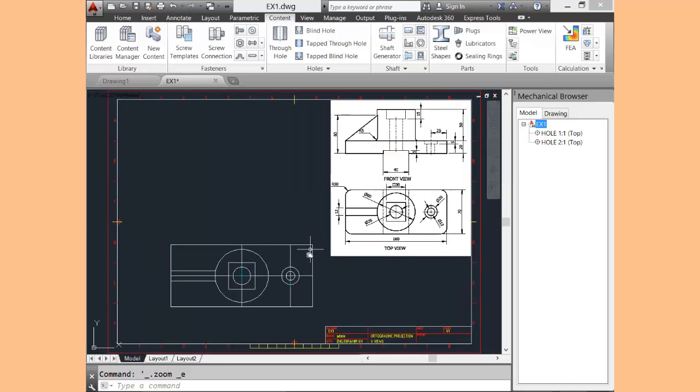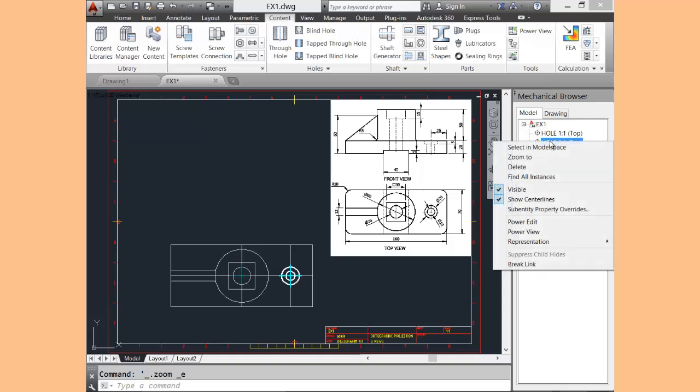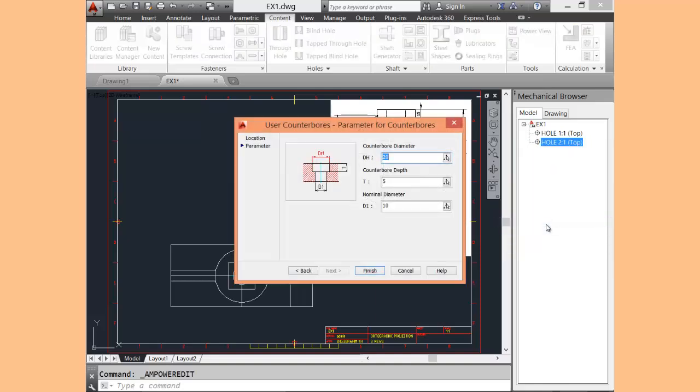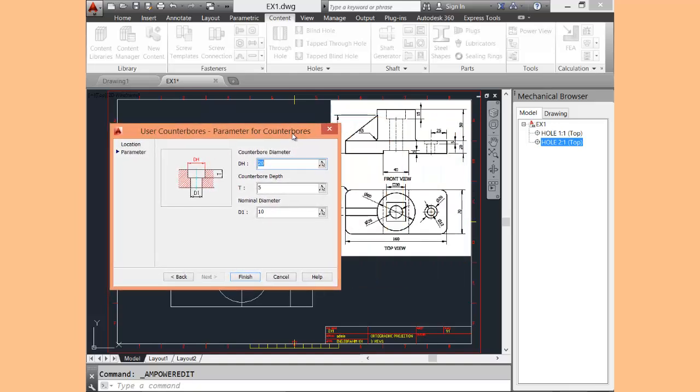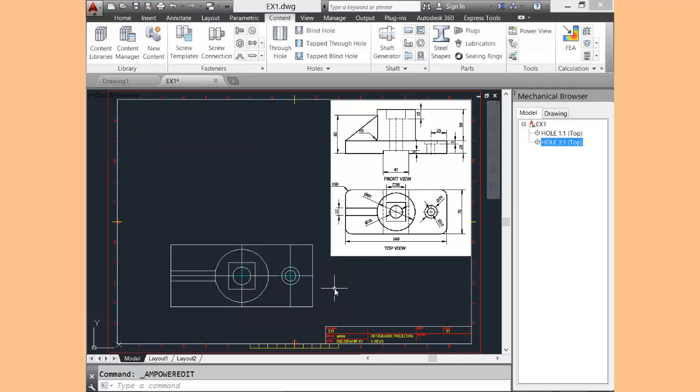We can edit it by clicking on my counterbore hole, right click and select Power Edit. So we'll change our small, or nominal, diameter for our small hole to 12 and click Finish. As you see, it's very easy to edit these standard parts.